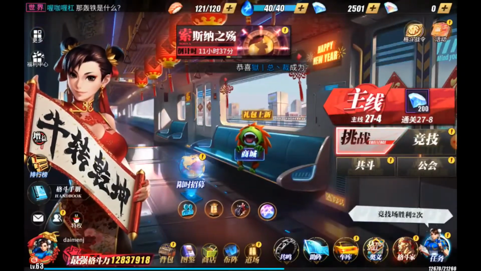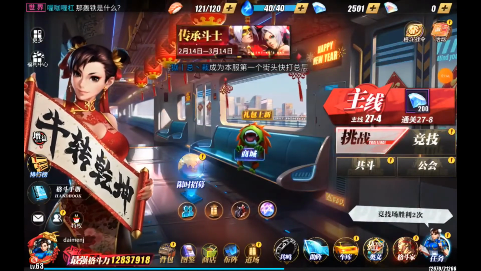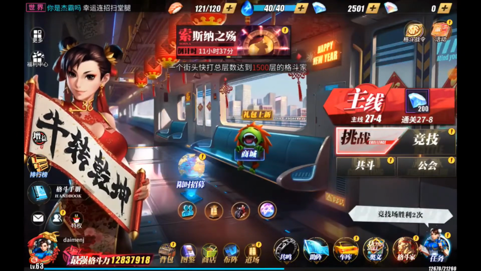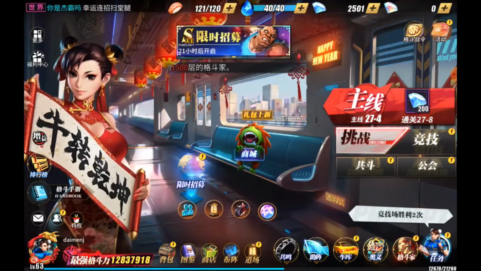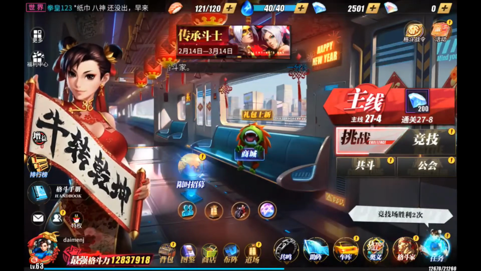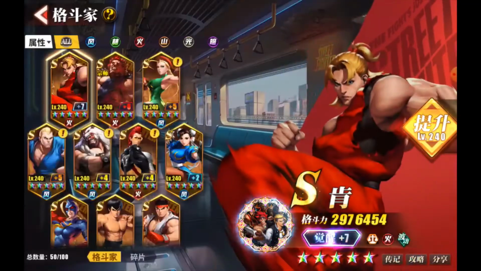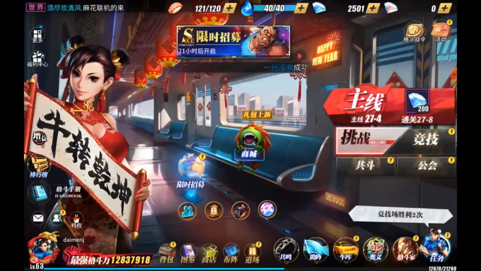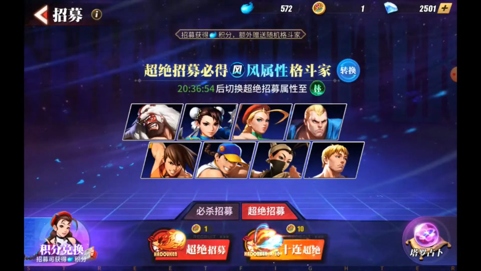So basically what I'm going to do in this video is give you an update on my account, still free to play. I did not have the cameras on at the time, but I was able to draw Chun-Li from the joystick coin banner here. And as you can see, I got one token from there.